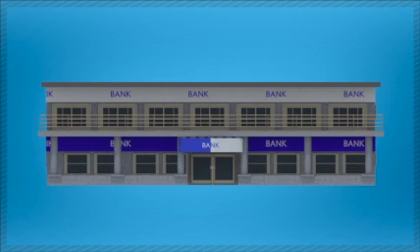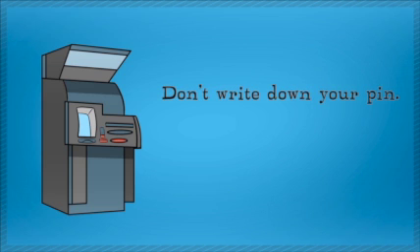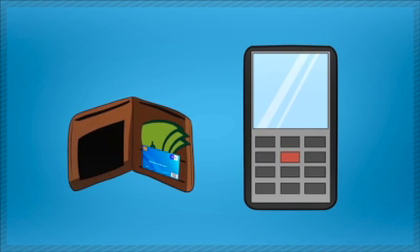Here are some tips for safe ATM usage. Many banks recommend that you select your own ATM PIN and suggest that you don't write down your PIN. If you must write it down, do not store it in your wallet, purse, or mobile phone. Make your PIN a series of letters or numbers that you can easily remember, but that cannot be easily associated with you personally. Avoid using birth dates, initials, house numbers, or phone number.